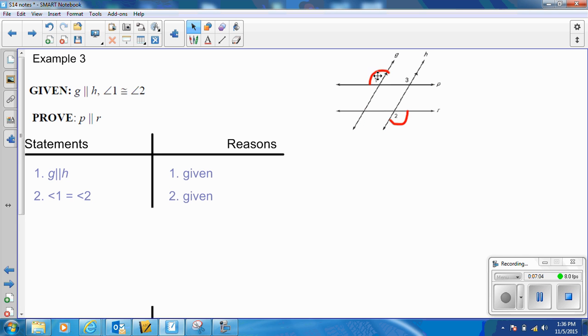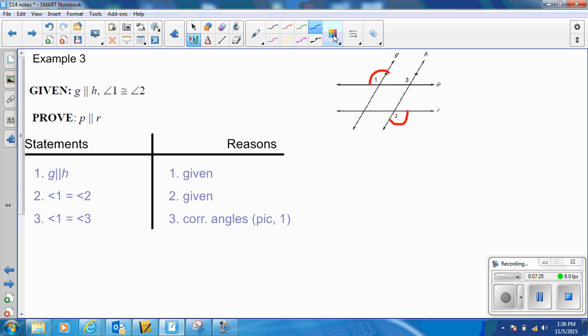If that's the case, then angle 1 and angle 3 have to be congruent to each other because they're corresponding angles. They're in the same spot. So angle 1 is congruent to angle 3 because of the corresponding angles between parallel lines. So I use that parallel line piece to say that they're congruent to each other. And the picture showed me that those are the spots where the corresponding angles actually are. So angle 1 is already marked this way, so I'm going to mark angle 3 the exact same way.